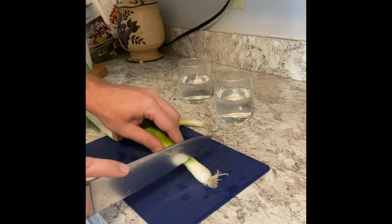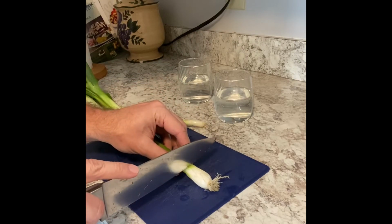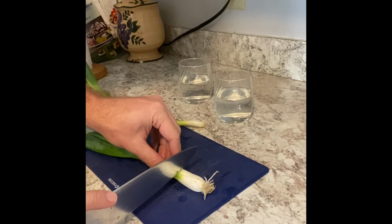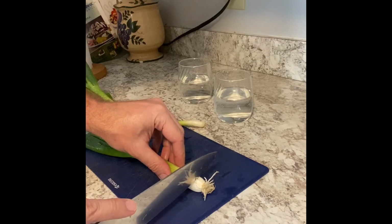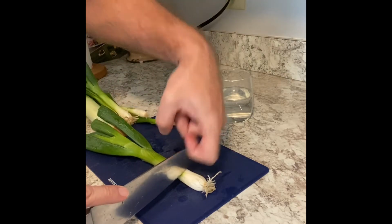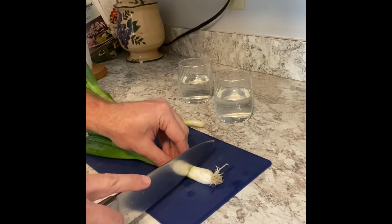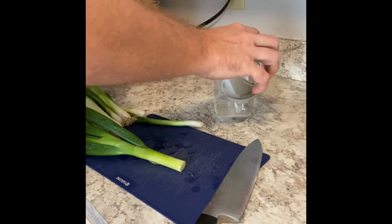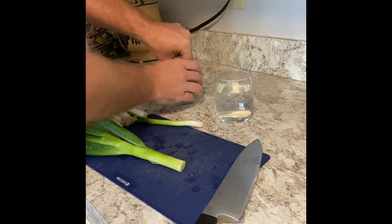What we do is we just cut off the end. This is a green onion, and I'm going to cut off and leave about 1.5 inches of the green onion. You can cut it closer to the bottom, but it doesn't work as well. So I'm going to cut about 1.5 inches, leaving 1.5 inches left. And I'm going to go ahead and put that in water.